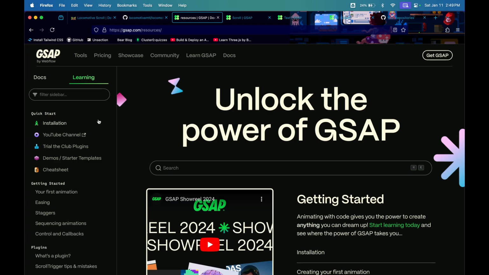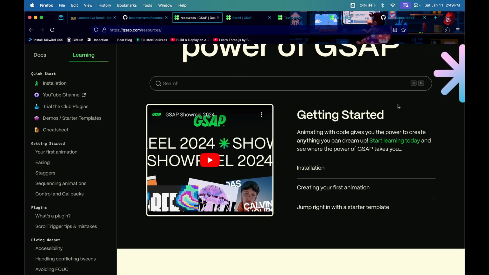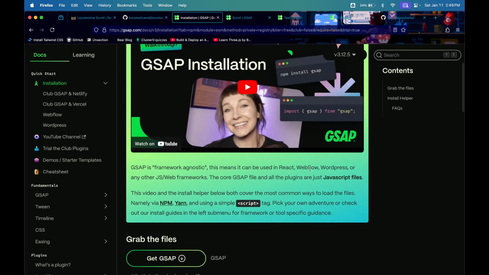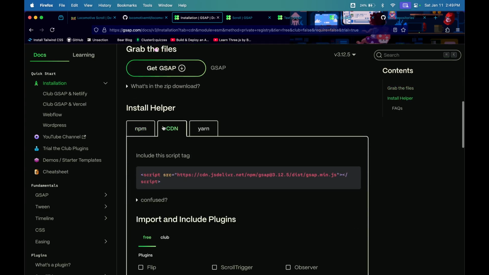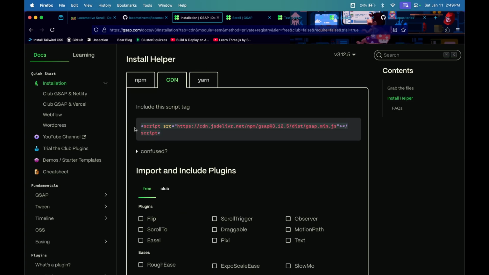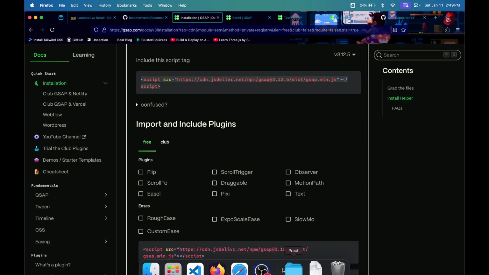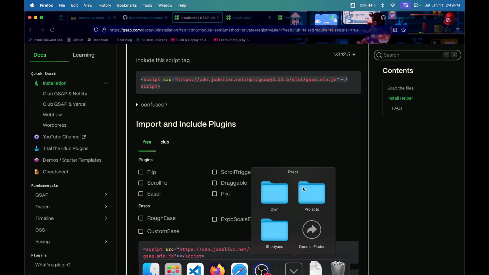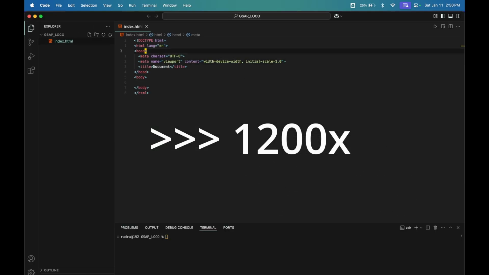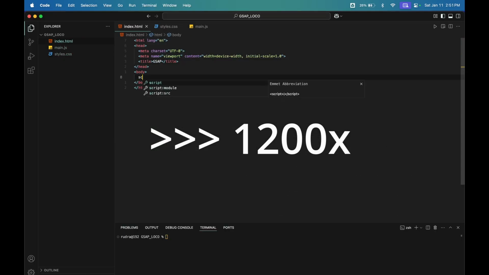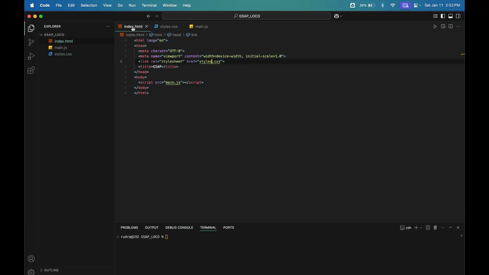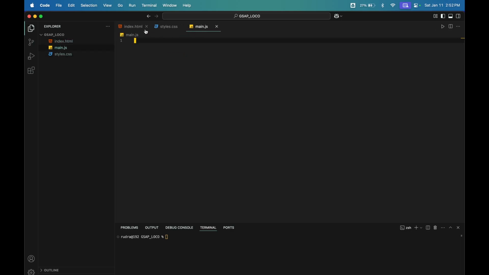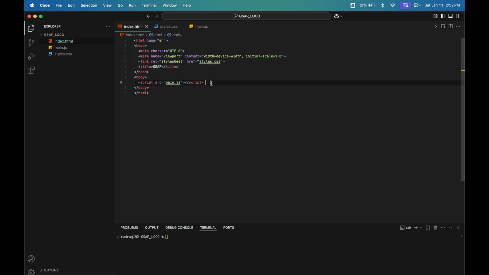And what better way to learn than its documentation? Getting started, we will start with the installation. Because this is my first time, I will just use the CDN instead of installing the npm package. First of all, let me make the folder and the files necessary. Okay, so I just made a basic boilerplate for HTML, CSS, and no JavaScript for now, but I've linked it within my HTML page.